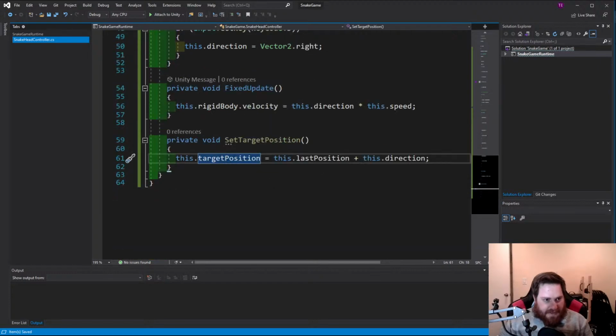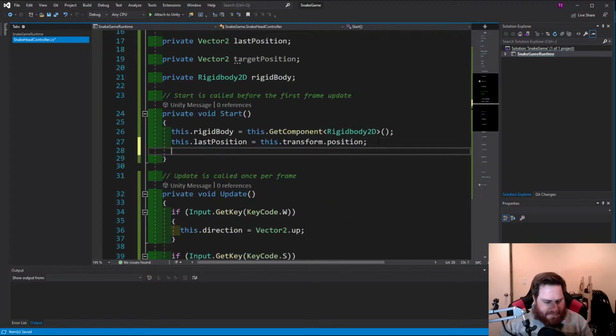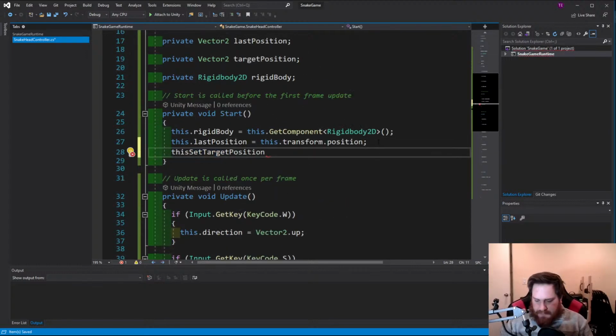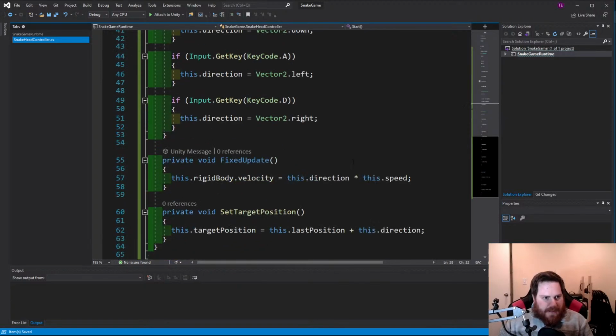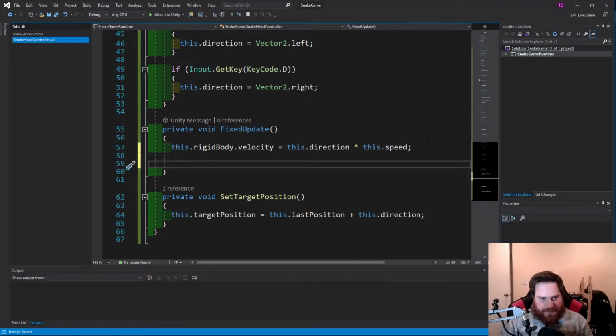So now we can set our target position here. And then on our fixed update, we can also say, hey, if we've gotten past a certain point, then we can update our target position again.